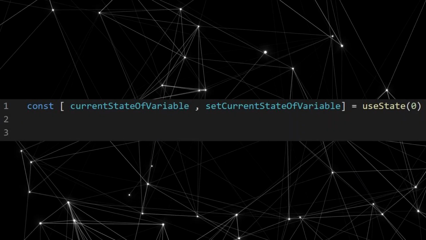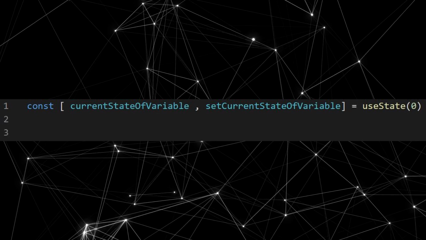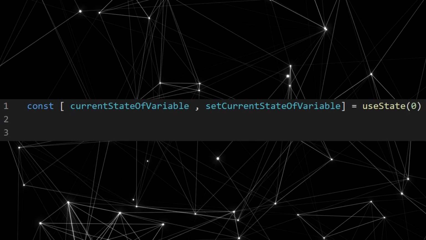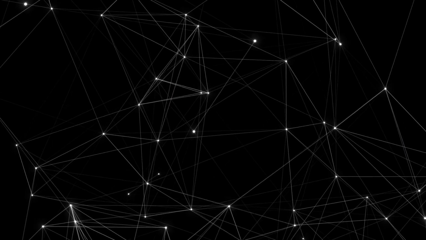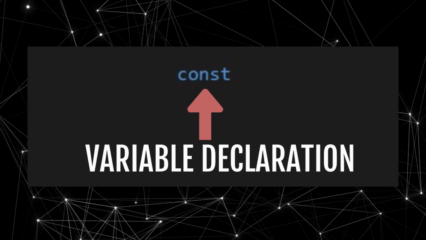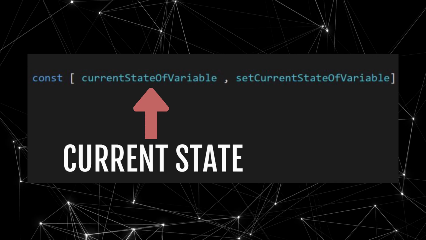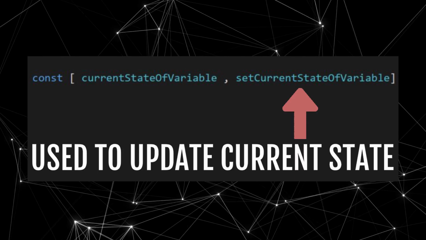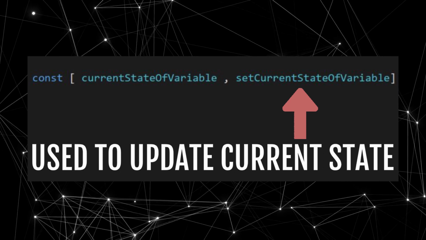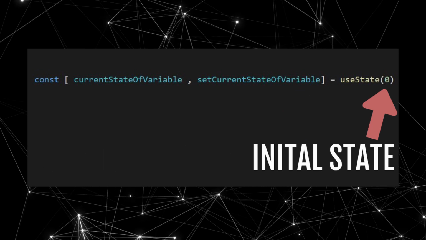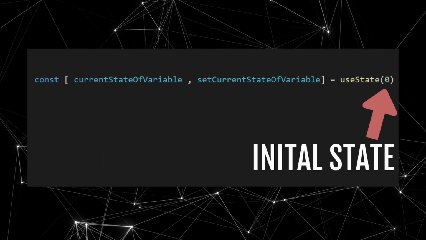Let's get into it. So useState is used to declare a new state variable in React hooks. It's hella similar to setState in class components, but it's a lot simpler than using this.state. All you need to do to use useState is import useState and create a const declaration and an array where on the 0th index is your current state of your useState variable, and at index 1 is your variable name used to update your current state, and at the very end is where your initial state value is stored.